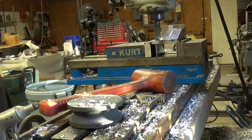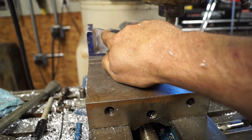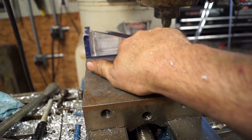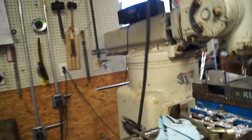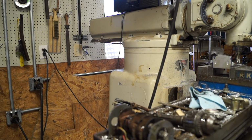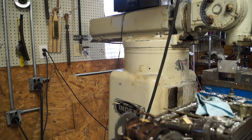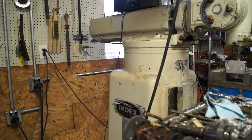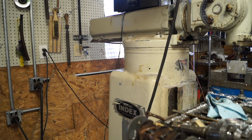Okay guys, so one side's finished. Like I went in just a little bit too deep on one of the first passes. But anyway, we got that side finished. We've got to move to the other side and do the same thing. First thing we have to do is establish our lines, which I should have gone to 0, which will be fine. All right, so we're going to start on this side, do the same thing.